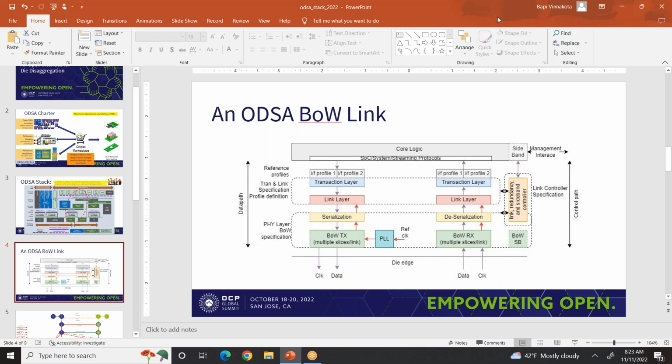So they want to have control. So we need to have an option for those classes of customers or users. Instead of mandating, we should have an option for them to do what they need to do using a PHY, or using PHYs as interface or BoW as interface.